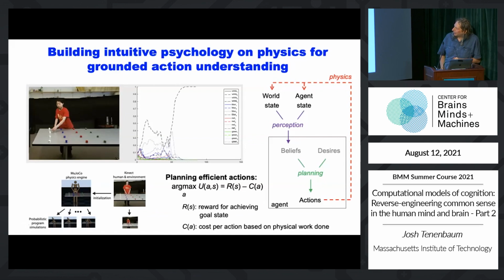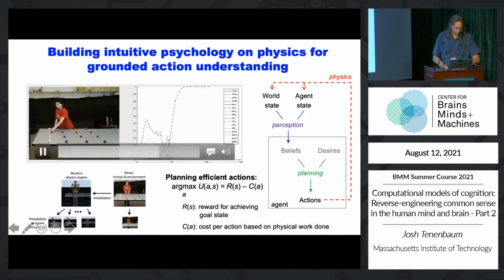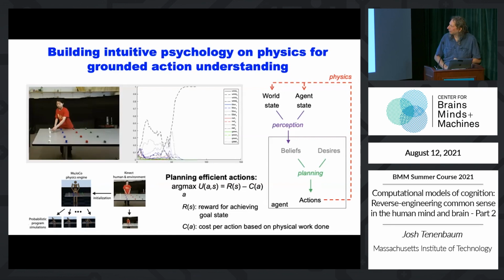And at some point, about halfway through this video, just watch it one more time, you can figure out what she's reaching for. You can't tell initially. But maybe around now, you have a pretty good confidence, right? When I said now, I was looking at the video and just trying to be a subject in the experiment. But around that time, this dashed line shot up. That's the prediction of a model.